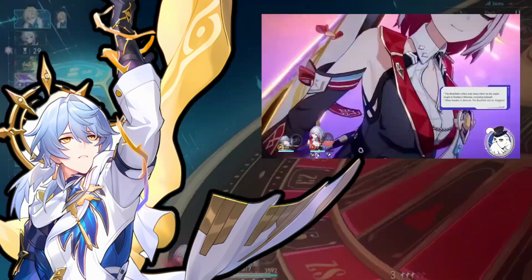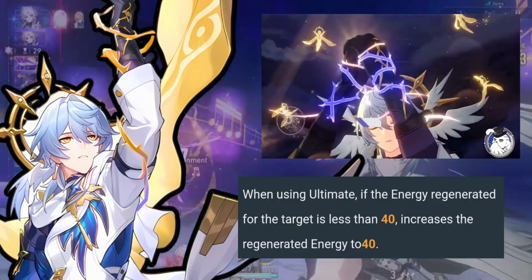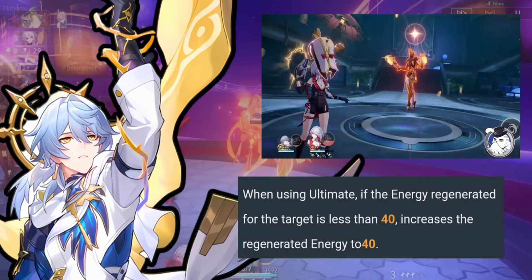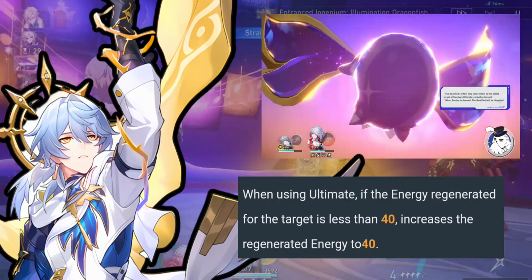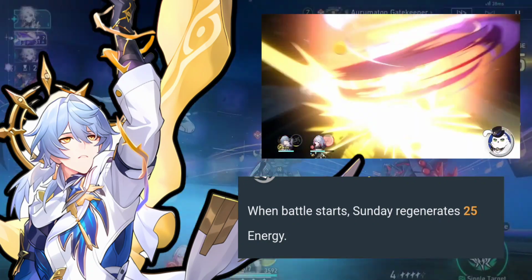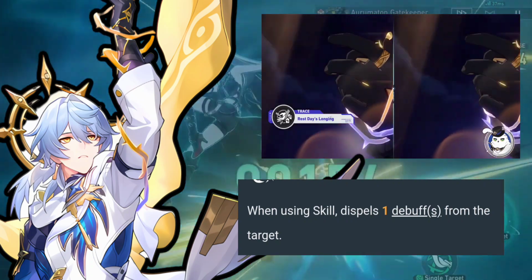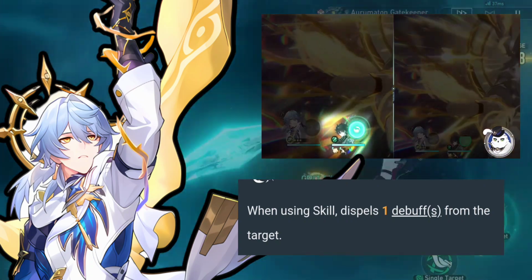Moving to the traces, when you use the ultimate on the target, if their energy is less than 40, you will increase the regenerated energy by 40. Upon entering battle, Sunday will regenerate 25 energy. While using the skill, it will also dispel 1 debuff on the selected target.